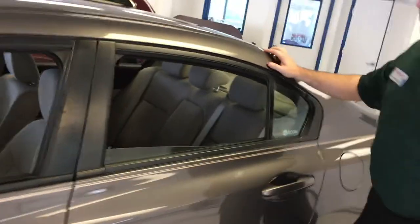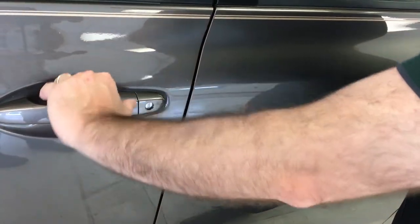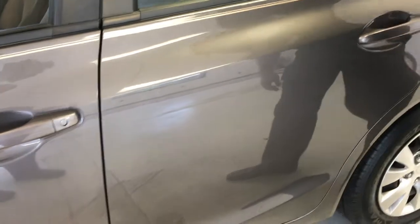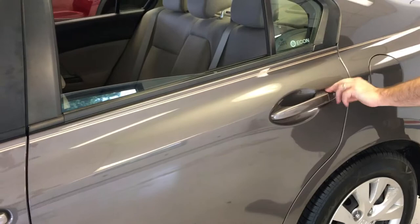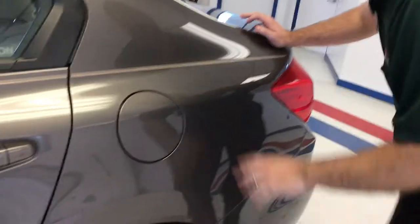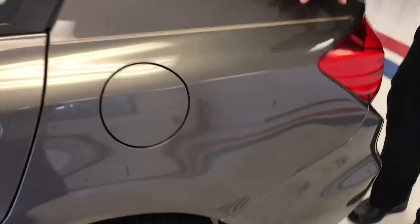Roof line looks good — no dents or dings up there. We've got some scratches, probably from rings. We buffed them out as best as we could. Some scratches right here at the door handle — the previous lady that owned it did have some rings and may have caught it a couple of times. Very minor — something you see with a lot of used vehicles. Some scratches back here on the rear door as well, same type of effect. We buffed them out — they are just in the clear coat, you can't even notice them unless you're right on it.